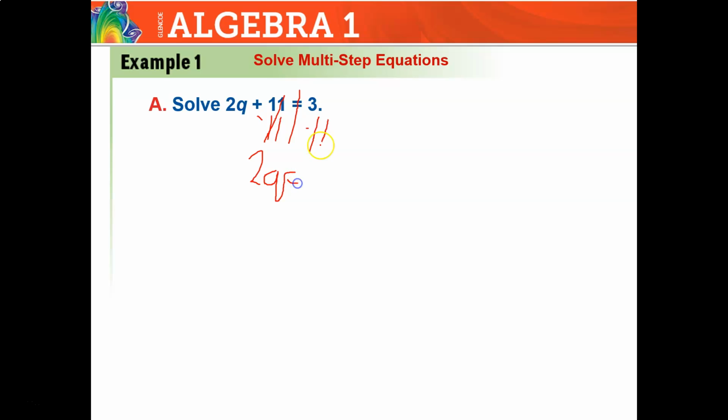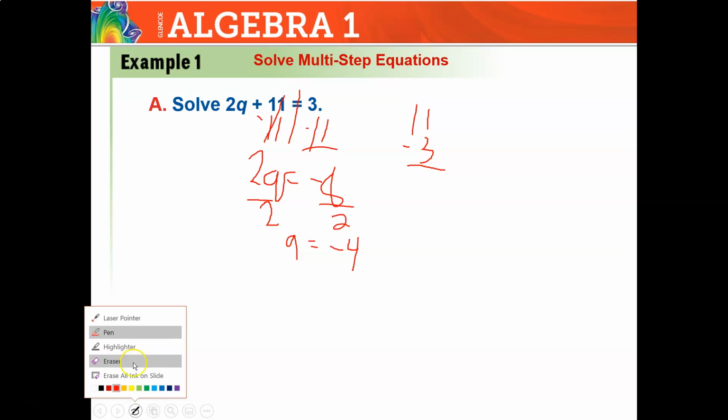equals, what is 3 minus 11? Well, the minus 11 is farthest from 0, so we know our answer is going to be negative. And then you're going to take 11 minus 3. You subtract their absolute values. 11 minus 3 is 8. So we're left with 2q equals negative 8. What's the opposite of multiply by 2? Well, divide by 2. We get q equals, what is negative 8 divided by 2? Negative 4.